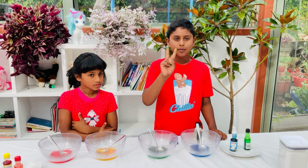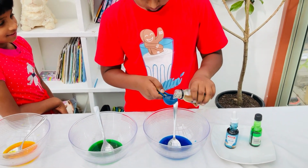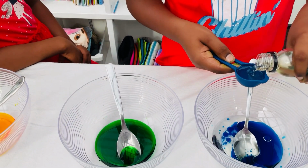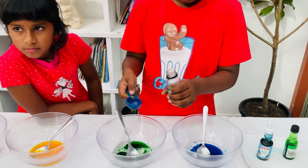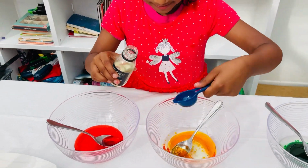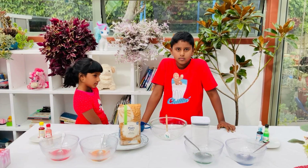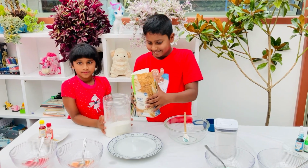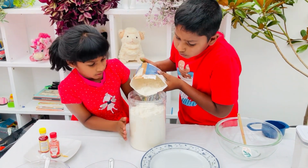Next, we are going to add 2 tablespoons of oil into each bowl. I will put the flour into a different container so it is easier for me to get it out. Please shake the bowl, sister.